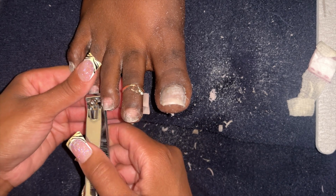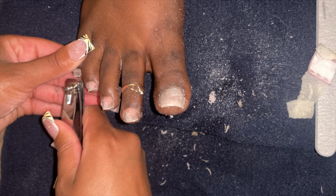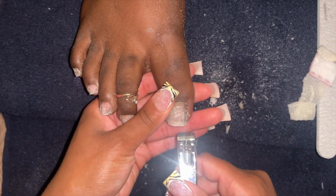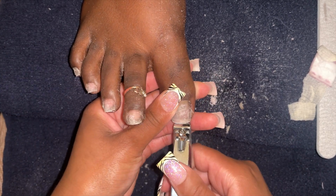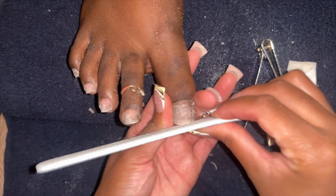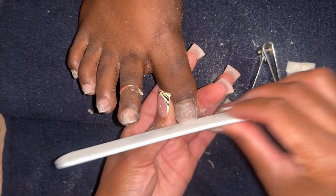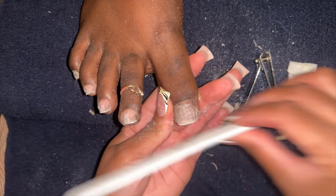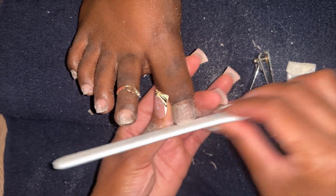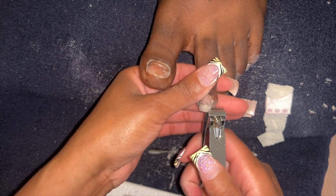I did explain her options, which is, look, I'm going to go ahead and do the reconstruction on the other toe, but what I'm not going to do is add acrylic anywhere else. I said this big toe that I'm working on now, I'm a little bit nervous because I feel like there is some possible damage that we will not see the full consequences of until it's too late. At least we can ride it out and see how it goes, because unfortunately the damage that you incur is never seen in the moment. It always has consequences later on down the line.